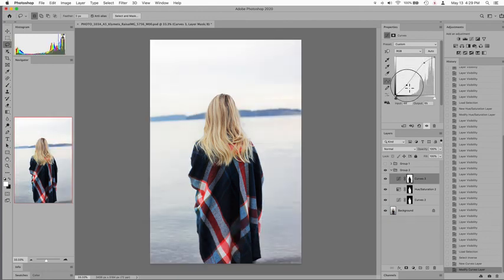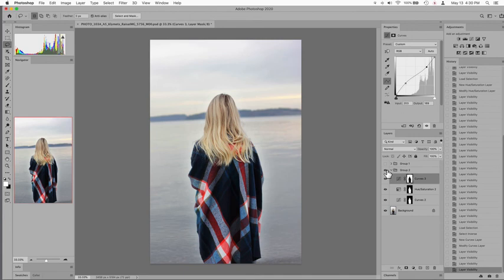There we go. And then I want to make this just a little flatter. Okay, now here's before and after. Here's the after. Here's before. So I made the background a little flatter, and I popped up the contrast or the color of the person in the foreground. So it flips it around.